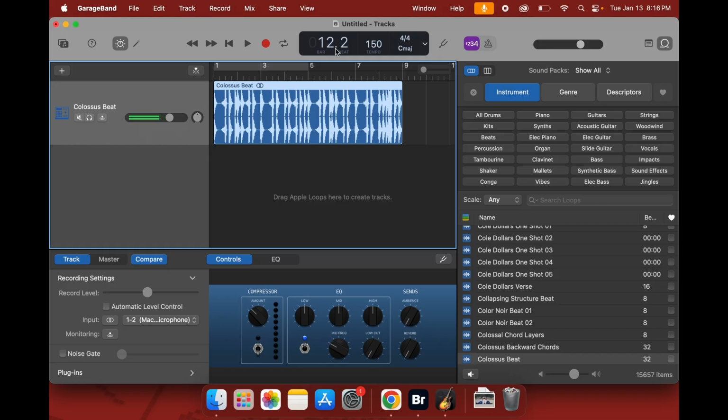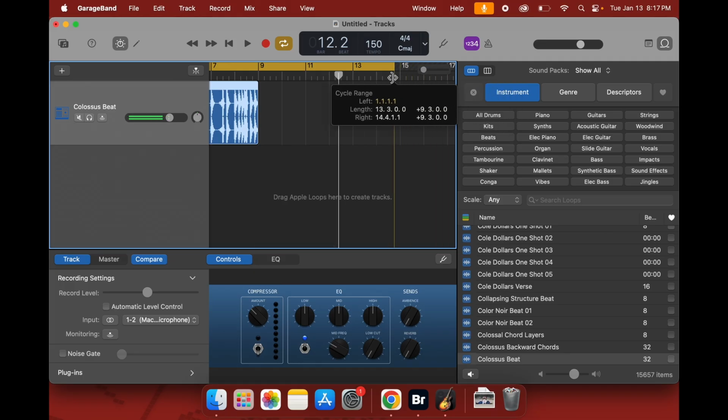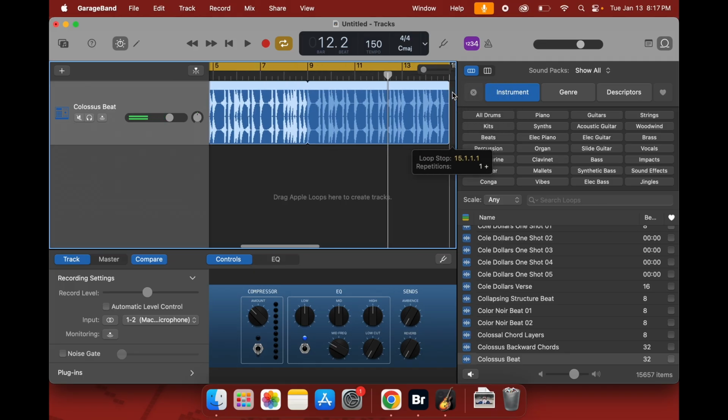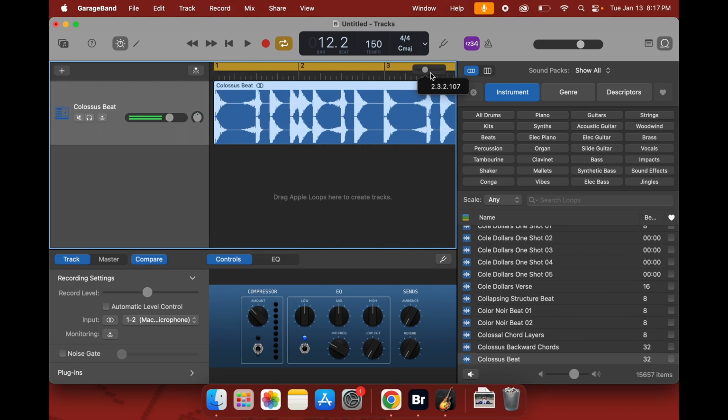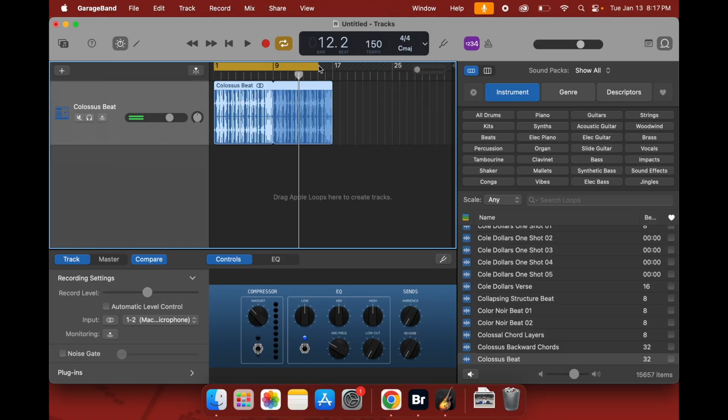If you need your metronome on or not, you can click C or this button here to create a loop or a cycle range, as it says right there. We're going to drag this over. You can zoom in and out with actually pulling it, or this button right here. If we click right here, we can do beat in time to tell us where this is in our time loop.